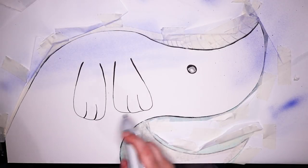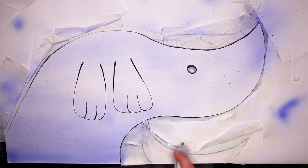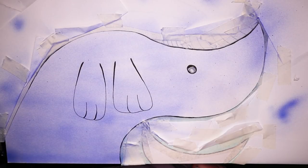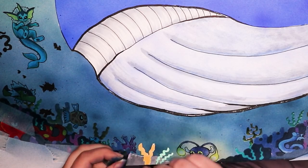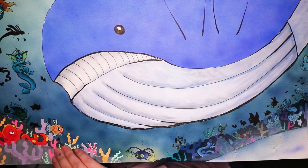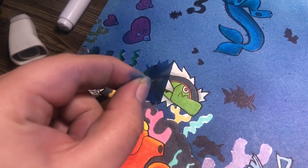After getting all of that done, I went in with airbrushing Wailord himself. I used a mixture of Stratospheric Blue and Royal Blue, which worked really nicely for Wailord. It was a bit difficult at first to get a nice even colour, but I kept going over it, fixing up parts that were lighter than others, until I got it to a point where I really liked it.